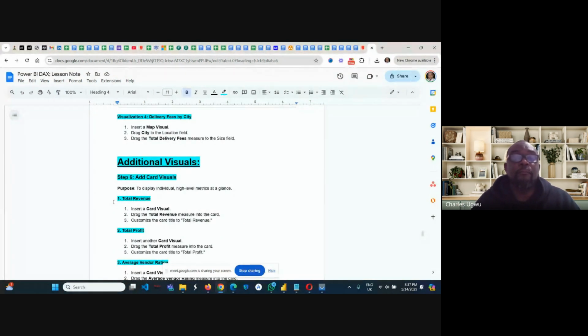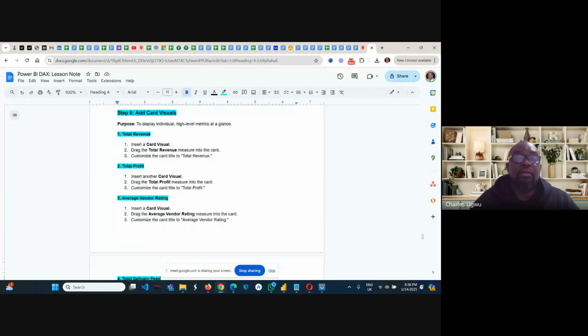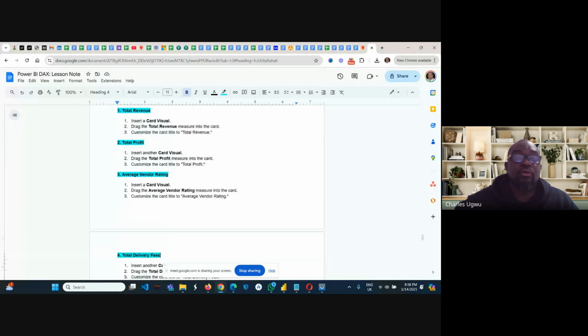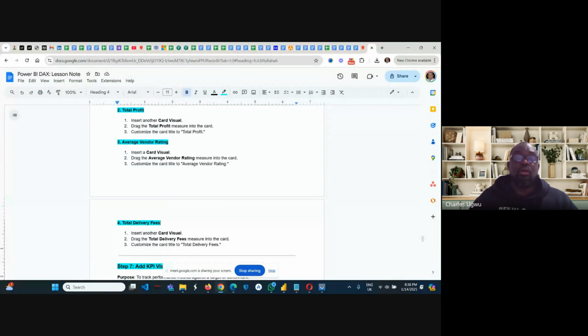We have cards. We need to add a card for total revenue, a card for total profit, a card for vendor rating, a card for total delivery fee.